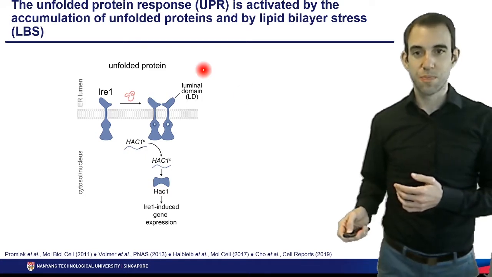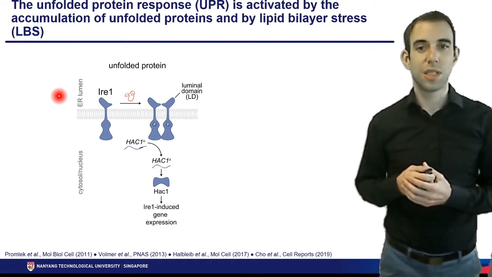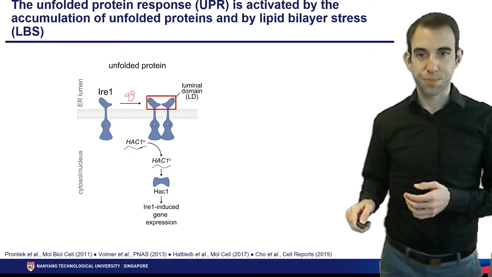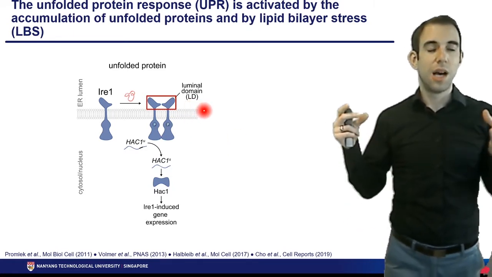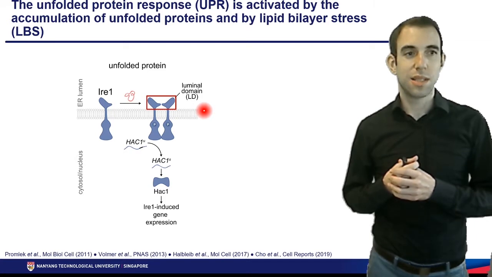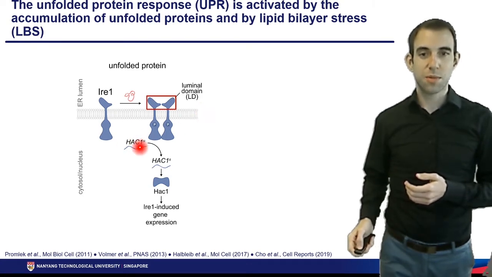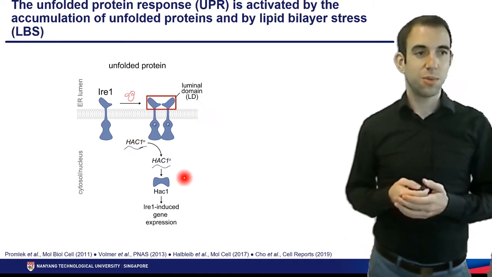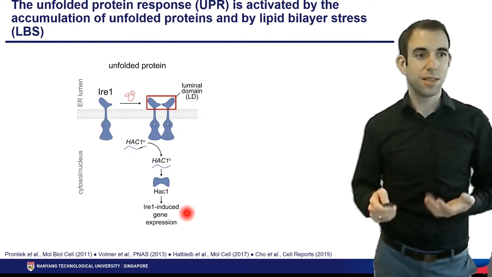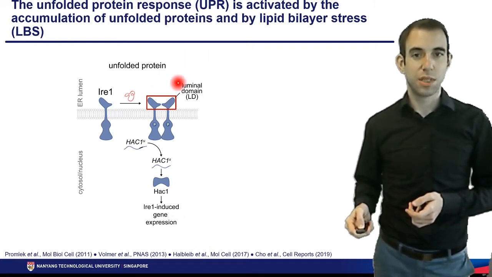which is Ire1. Classically, we view ER stress as an accumulation of unfolded protein at the endoplasmic reticulum, which is then sensed by the luminal domain of Ire1. When it senses the accumulation of unfolded protein, Ire1 will cluster together, at least from dimers, and form higher oligomers. It transphosphorylates itself, and then it leads to the splicing of messenger RNA HAC1 from the unspliced to the spliced version. The spliced version will lead to the translation of the active transcription factor HAC1, and then eventually there's an upregulation of hundreds of different genes. Those genes are upregulated in an attempt to restore ER homeostasis.